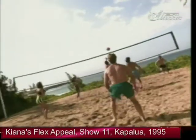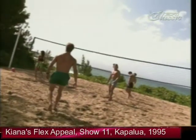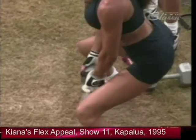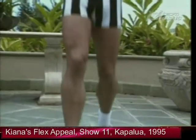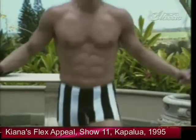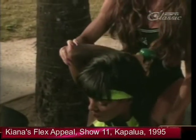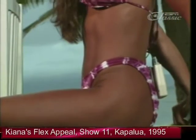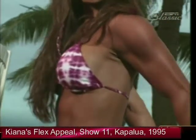Energize your mind and your body with the game of volleyball or another favorite cross-training sport. Remember to take a lifestyle approach to fitness. Combine weight training, proper nutrition, cardiovascular activity, and focusing on ridding your body of trouble spots, just as we've shown you in our trouble spot segment. The dips are a great exercise for tightening and toning the back of the arms.